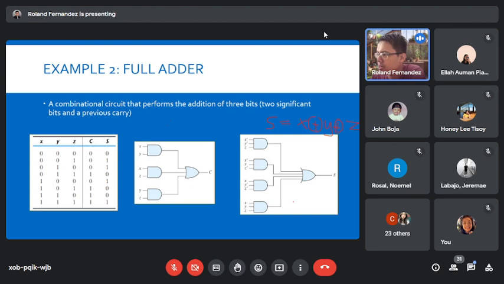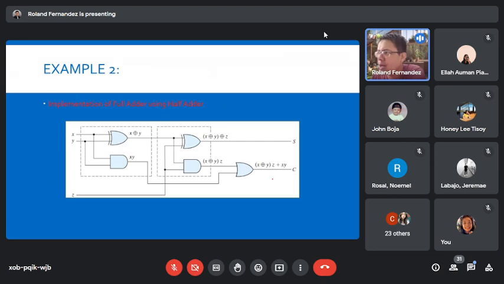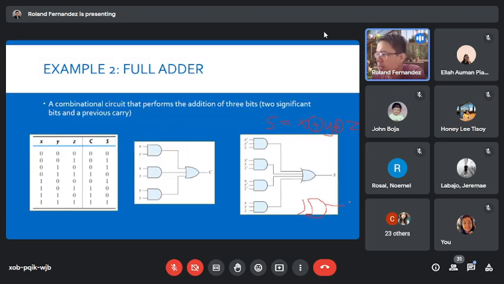So you can say sum is equivalent to x XOR y XOR z. So we will now try to implement our full adder.